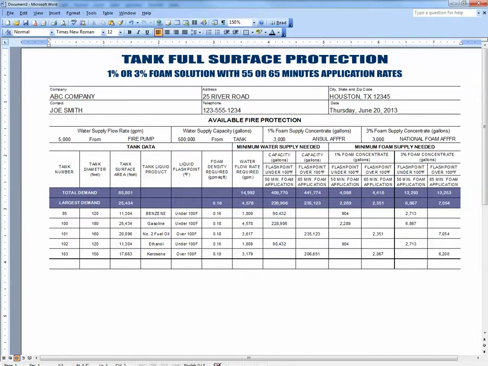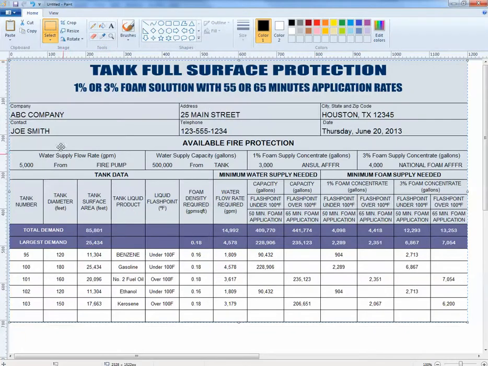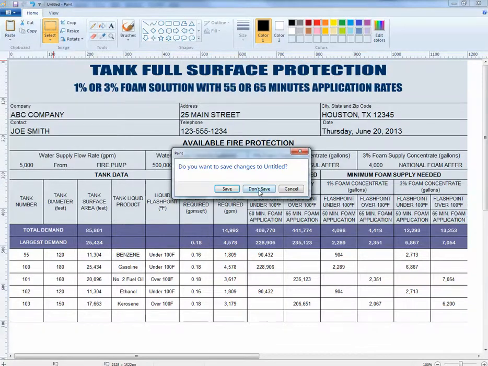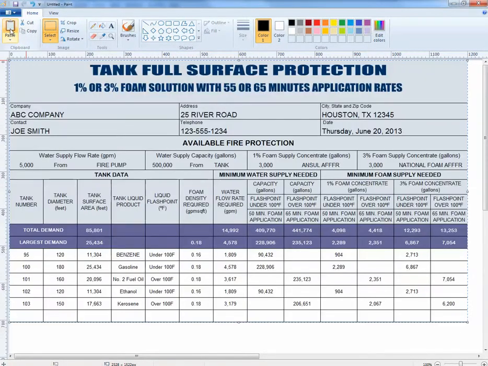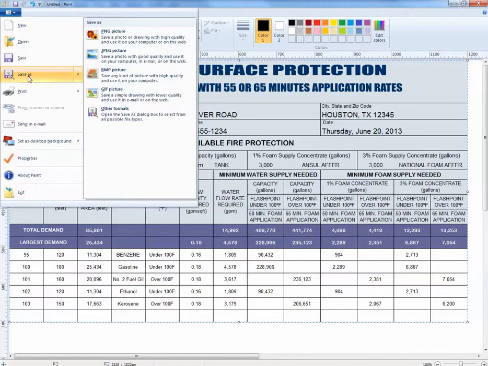We could also export data into Microsoft Paint. Here we had it previously exported. We are going to select a new sheet, don't save, and just click Paste. So now we could save the data as a bitmap, PNG, JPEG, GIF type format, and copy the data into an Access database or a PDF database report format. Many companies are using Access database instead of Word, or some companies are using a PDF type report format. So we could attach the data as a picture to those types of reports.